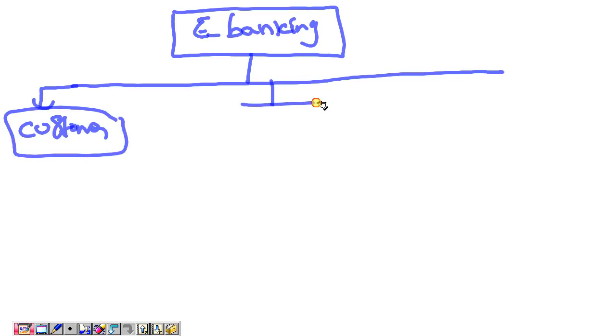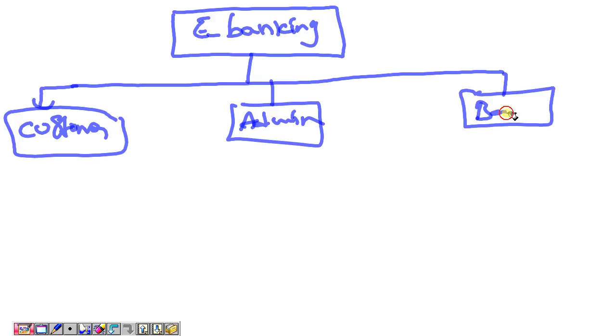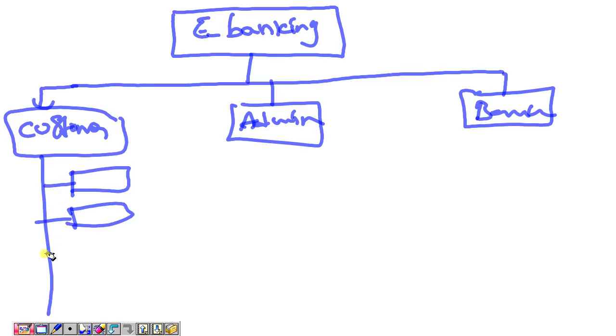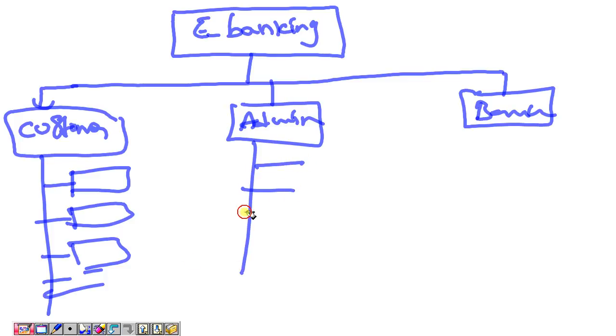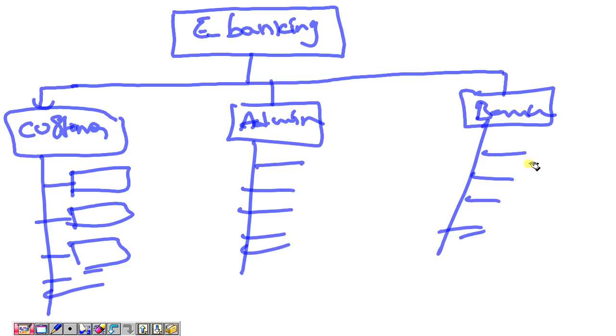Okay, admin module we have, and we can go for the banker module we have. Some other modules also. The customer features, all of them they can arrange separately in an organized manner here. In the same manner, admin related all the features, banker related all the features. Like this, the total project they can arrange in an organized manner.